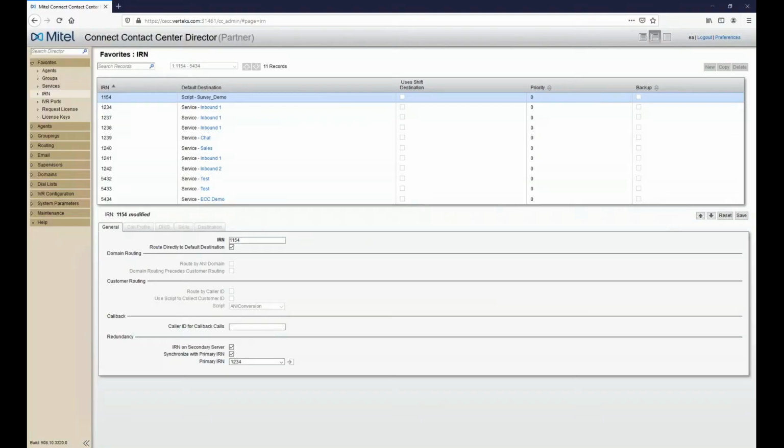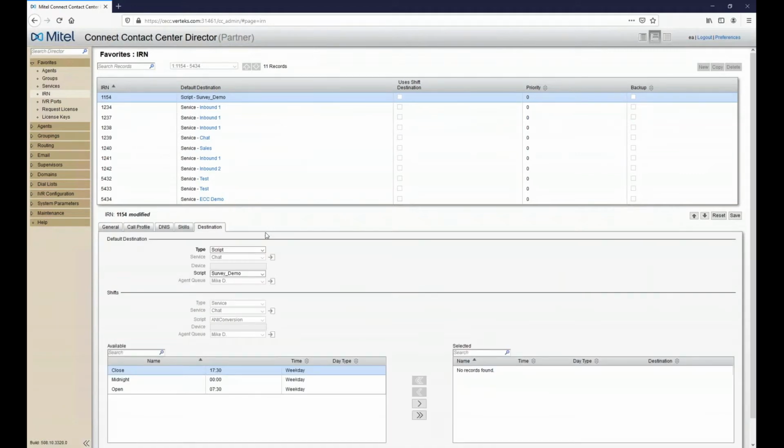What this is, is an additional component of the call center system that lets us make more advanced call routing and informational decisions than we can do just with some of the basics. So to give you an example, on our IRNs, for our destination options, we've got choices here.